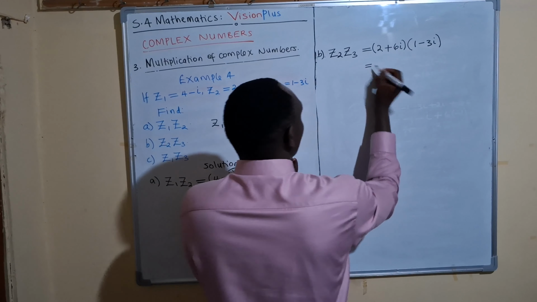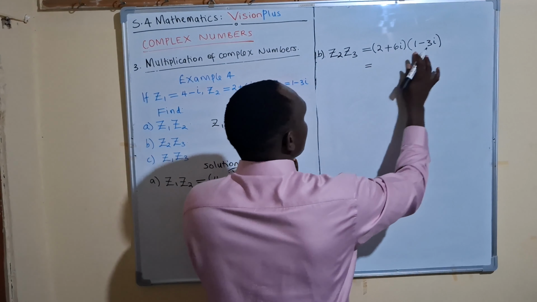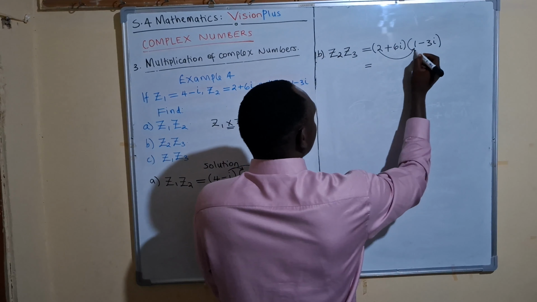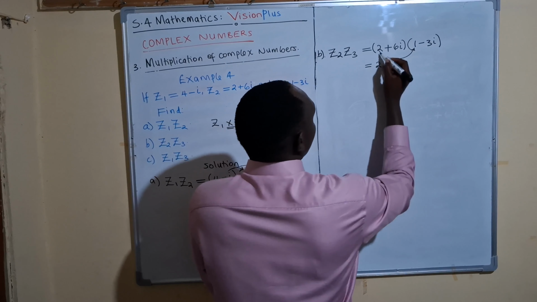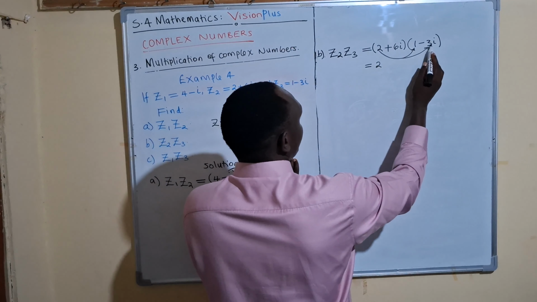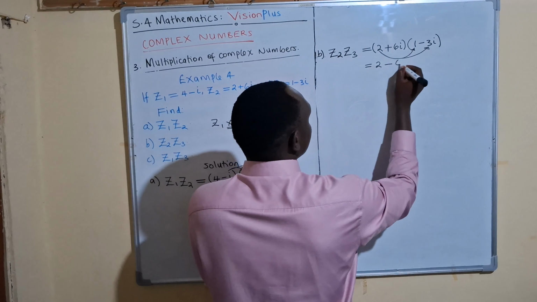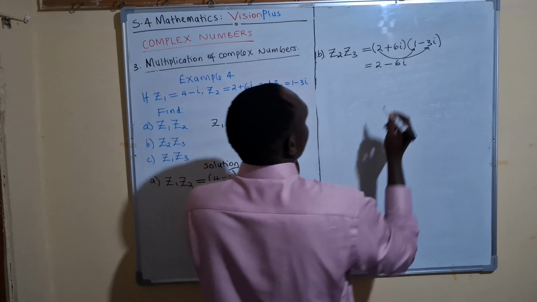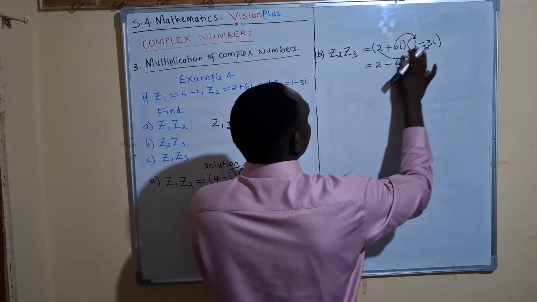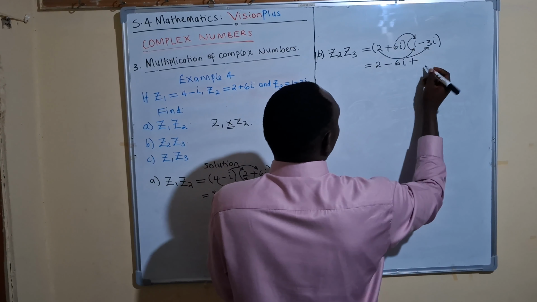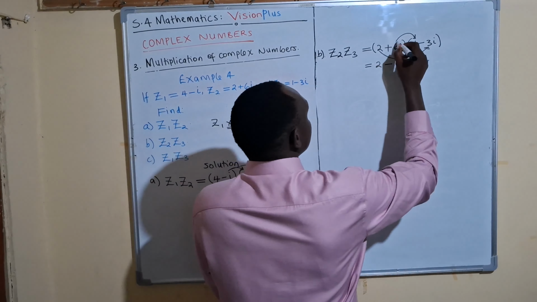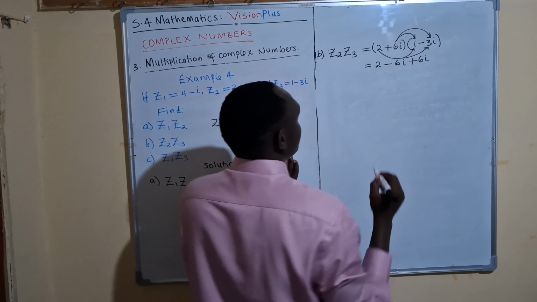And then you go to that concept that every term in the first bracket has to multiply each of the terms in the second bracket. So 2 times 1 is 2. Again, 2 times negative 3i, because this sign is for 3, will give us negative 6i. Now 2 has multiplied these two terms. And then you go to 6i, which is positive. 6i times 1 is going to give us positive 6i.